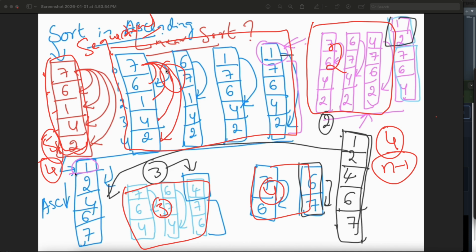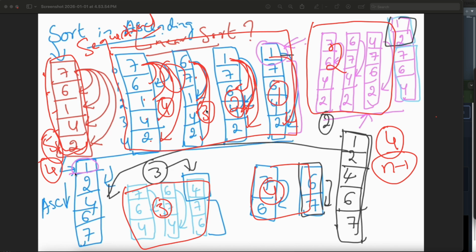Here we are iterating 4 times, and here we are iterating 3 times, then 2 iterations with the first item against the second, third and fourth, and then the first item with the last item is 1 iteration.